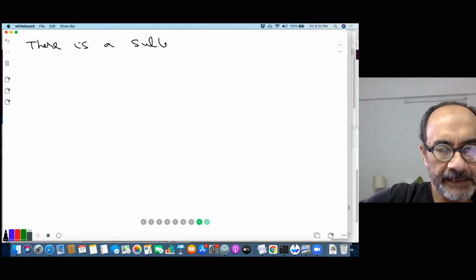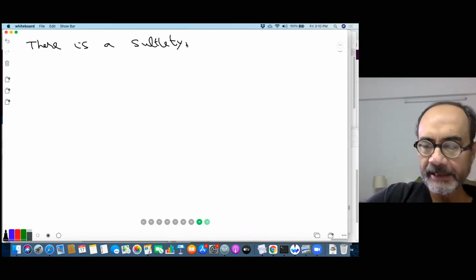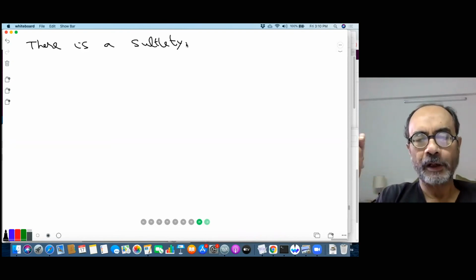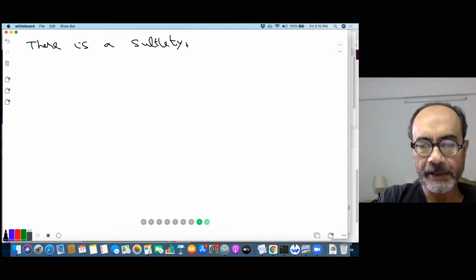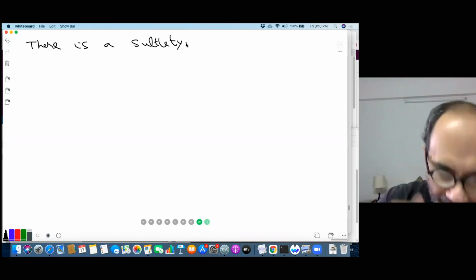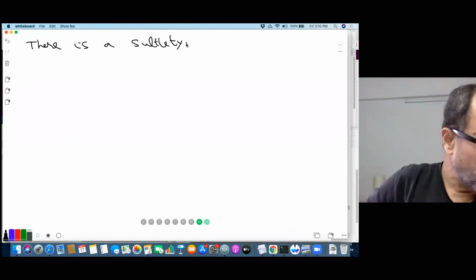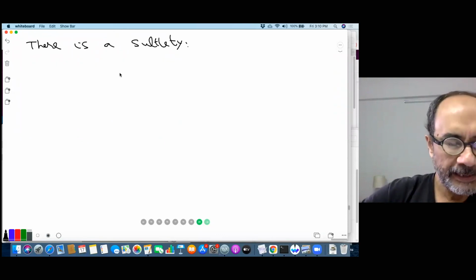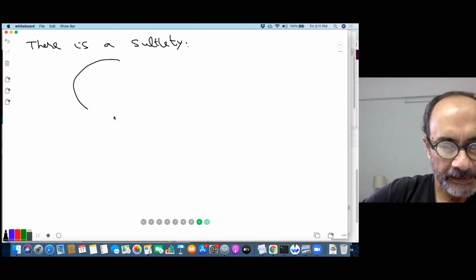And this subtlety is something which one has to keep in mind, because often there is a tendency to put the picture changing operator on the vertex operator, make them into zero picture vertex operators, and then work with them. But as you will see now, it doesn't work. There is a correction that you have to add. Sometimes the corrections may vanish, but it doesn't always vanish.